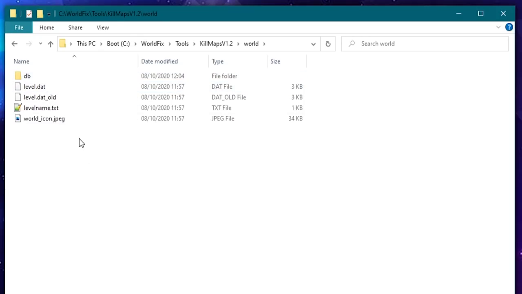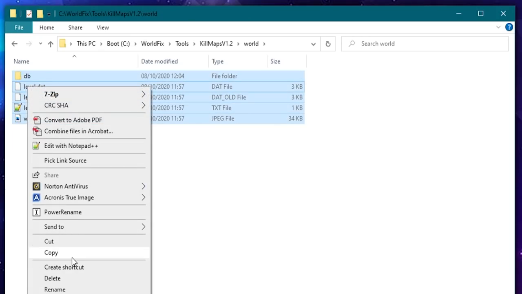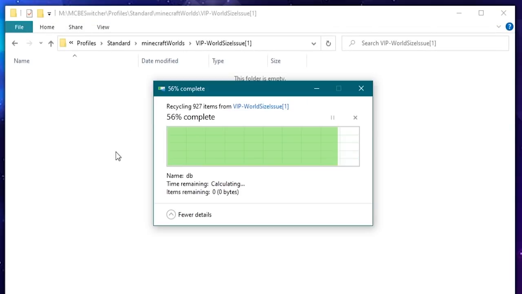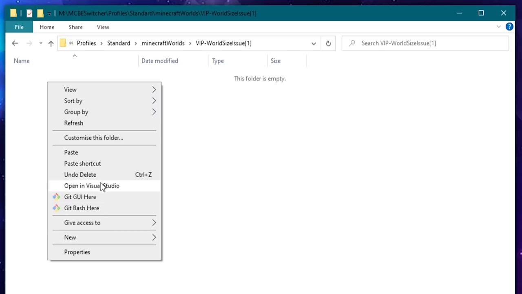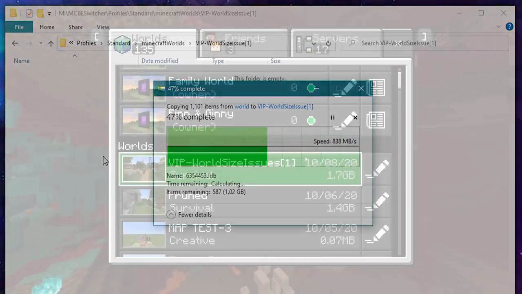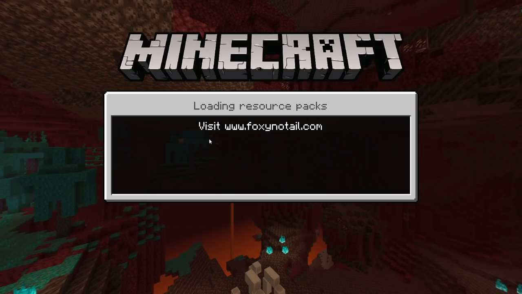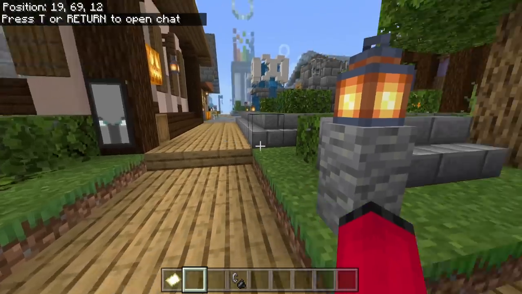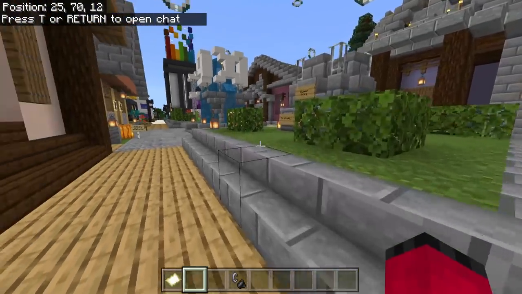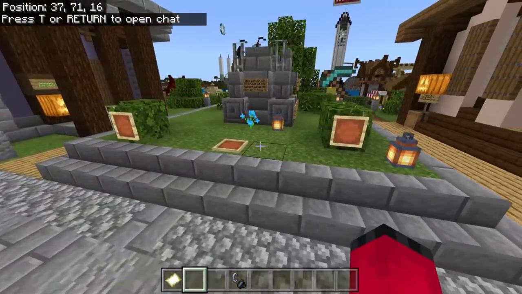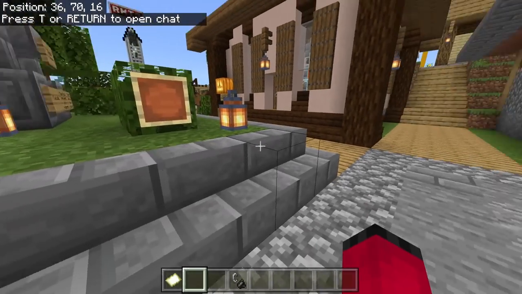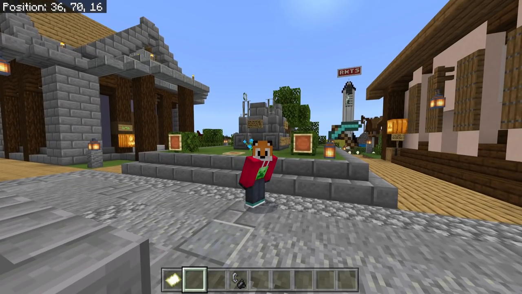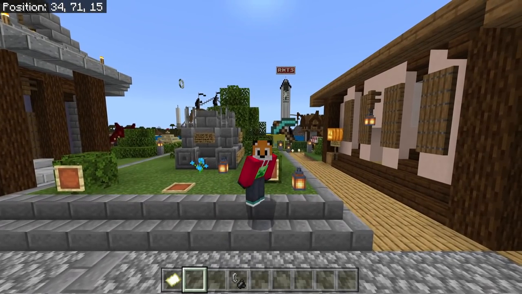And then we go back into that world folder. We're going to right click and do copy again. And then we're going to go back into our world folder, delete all of those, and we're going to paste those back in again. And now if we load Minecraft up again and go back into that world, we will hopefully see that those maps that I put down just over here are completely gone. The item frames are still there, but there are no more maps. The maps have been vanished, and our world file size has been saved.